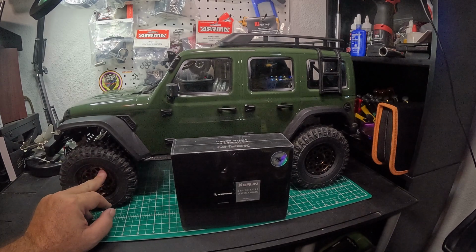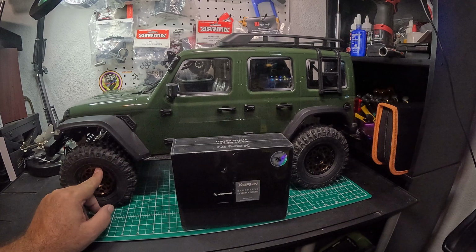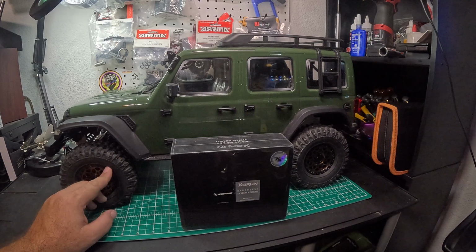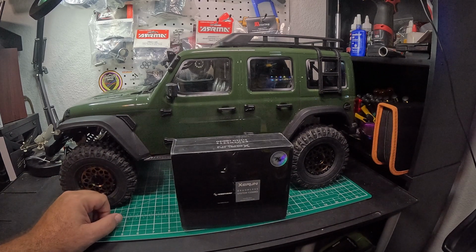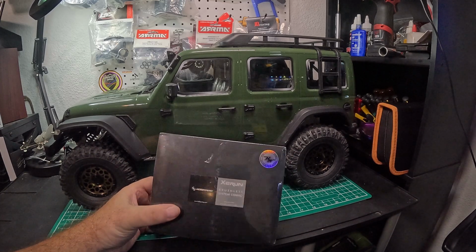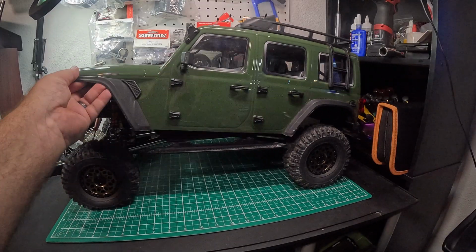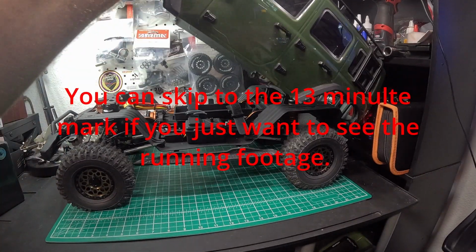This thing is only doing 6 miles per hour on its stock motor with the biggest pinion gear that you could possibly fit on it, and that is just not enough. Now this system can run up to 6S. I do not have a 6S battery that fits in this behemoth of a truck.